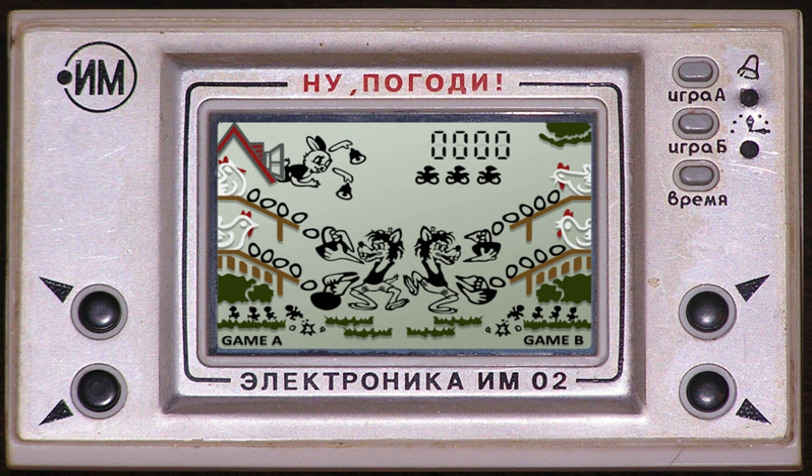Beginning in 1998, Nintendo licensed a series of small standalone LCD remakes of the original Game & Watch games called Nintendo Mini Classics. In the early 2000s, several Game & Watch titles were planned for re-release as Game & Watch E, a series of Nintendo E-Reader cards; however, only one ever was. The Game & Watch Collection series for Nintendo DS is a set of two games available exclusively from Club Nintendo. Digital versions were created as DSiWare, released for Nintendo DSi in 2009 and for Nintendo 3DS in 2011.